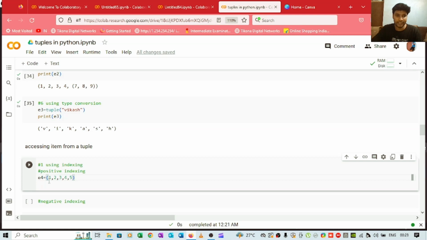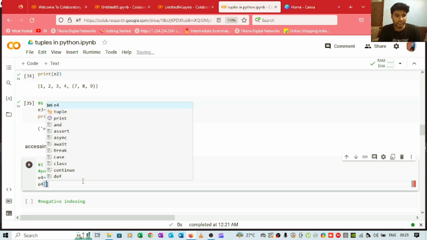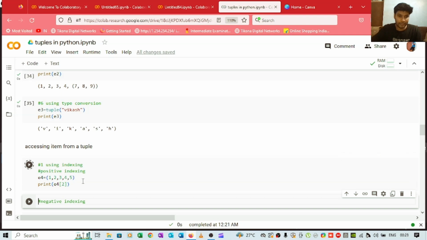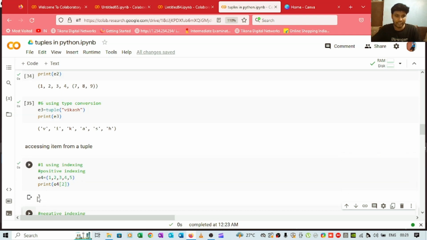Right now we are in the 0th index, 2 is on the first index, and 3 is on the second index position. So we write e4 of 2, because 3 is present on the second index position. I will simply print e4 at the second index position. And now if I run the cell, we are getting 3 as the output.